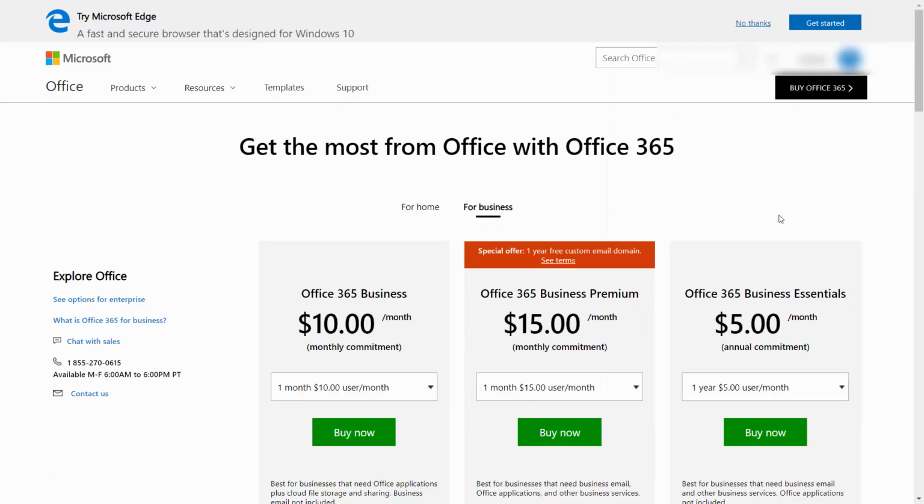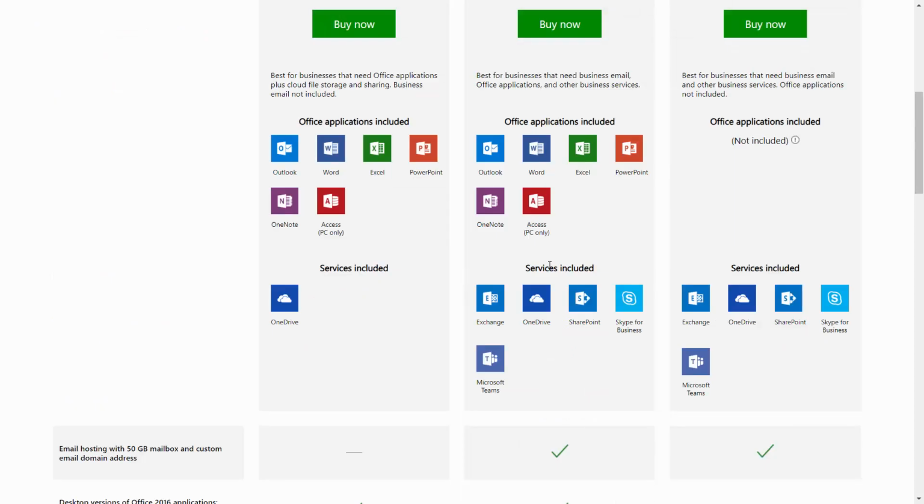Now, if you're starting at the beginning and you're trying to determine whether or not you will want the more expensive subscription on a monthly basis, you'll want to consider a couple of things. The basic core applications are going to be the same, from OneDrive as well as Outlook through Access. With the home version, you'll have access to a desktop version of Skype, but that is not Skype for Business, and there is a definite difference which you will see in this course. And it's quite possible that if you currently do not have a communications or webinar application, the Skype for Business application may be worth the additional fee that you are going to pay.